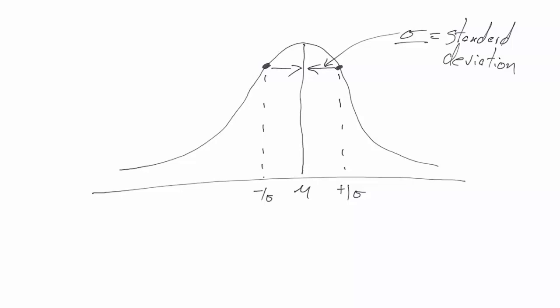Let's now take those standard deviation lines and drop them down. So if I take this distance here and apply it again, and if I do it again, we know from the empirical rule that there's a certain percentage of data points that fall within plus or minus 1 standard deviation, plus or minus 2 standard deviations, plus or minus 3 standard deviations. I'm going to draw that in, and it should be a review to you, but if this is all new, you could also go back and take a look at earlier videos on the empirical rule.